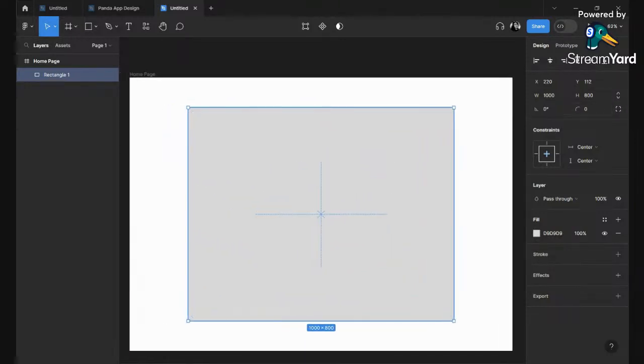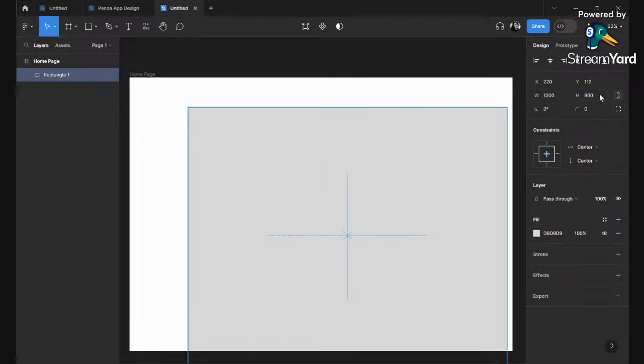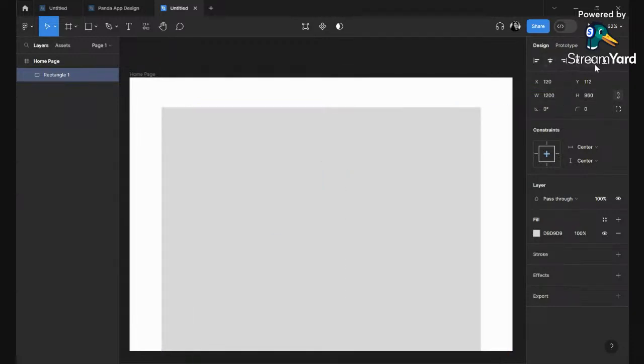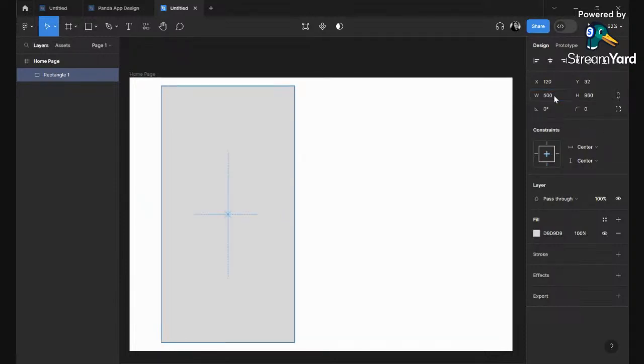Here another thing is there, a clip like thing. When you click on it, and if you increase the size, it will increase the dimensions of the shape in a specific ratio. Like I do 1200, so it'll increase the other size also in the same ratio. So now we'll create a square, 500 and 500 dimensions. This is our square.